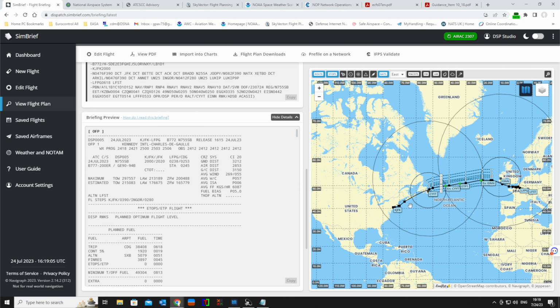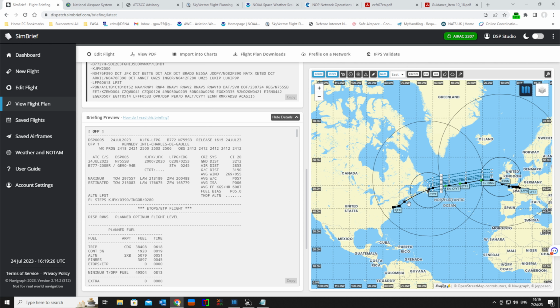And that was under 12 minutes of preparation for a North Atlantic crossing. These crossings are really pretty straightforward. We're not actually spending too much time preparing those routes.